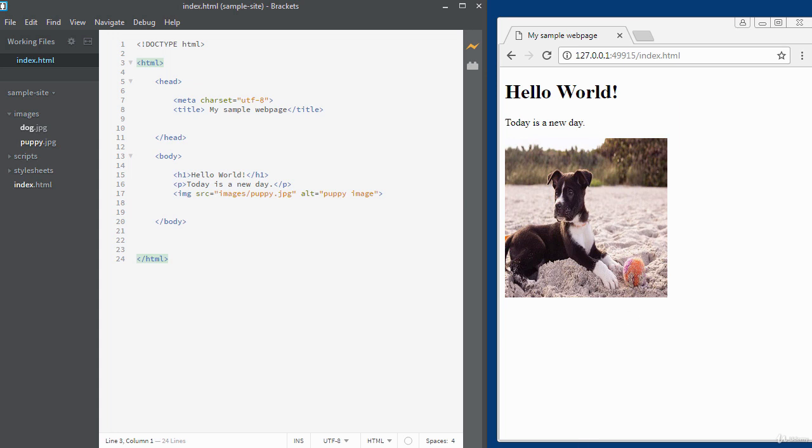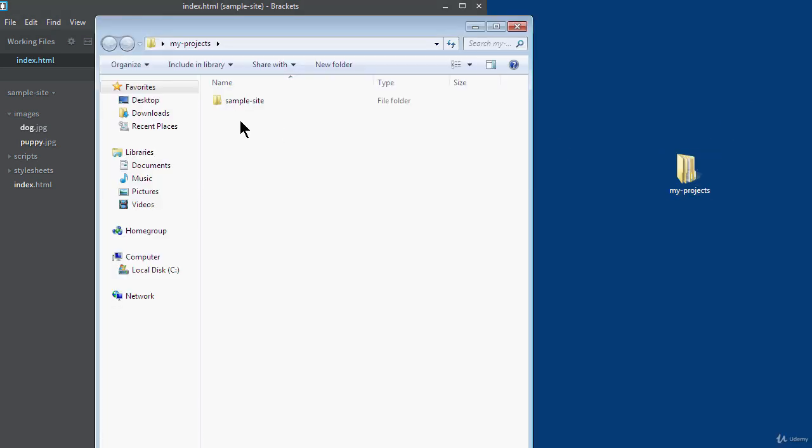So if someone sees this page and they ask me, can I have the source code for this web page? What I'll need to do basically is give them the project folder, which is this folder here. This is what I would have to send to them or make available for download, or I can compress it using a software compression tool like WinZip, WinRAR, or 7-Zip.